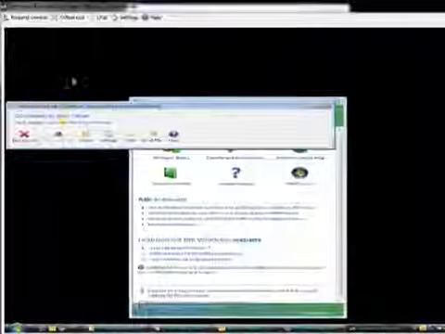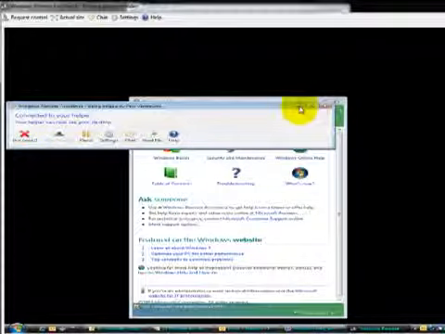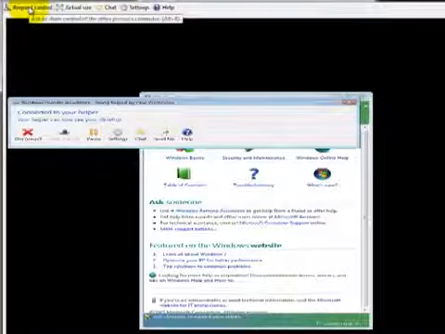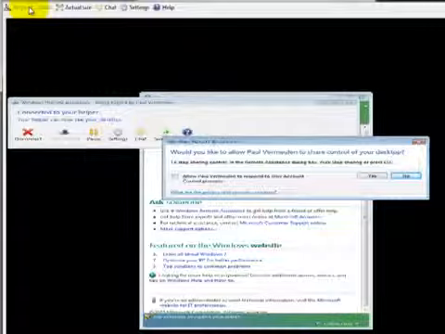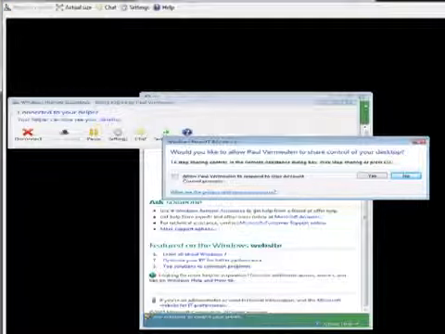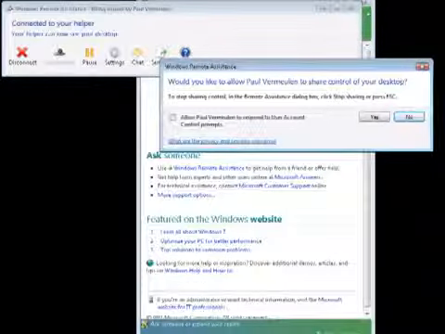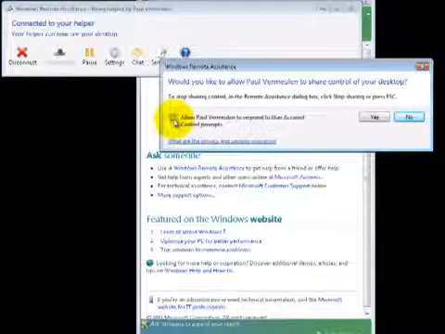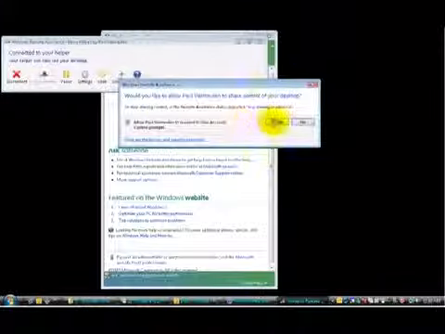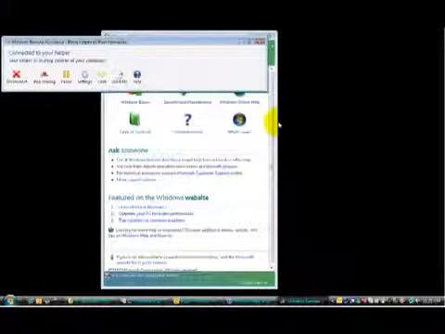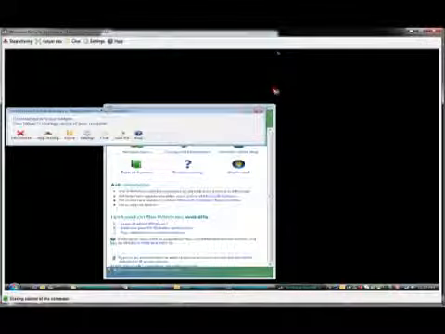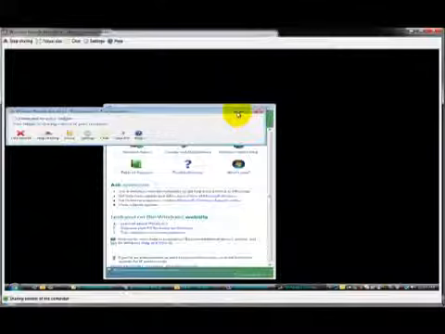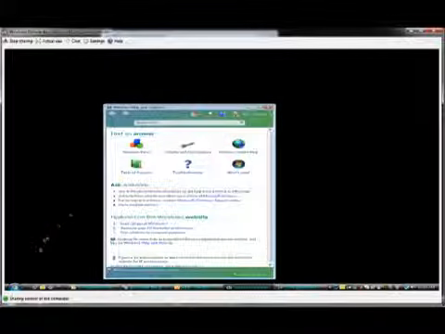We are going to minimize the window. No, it doesn't work. So we click Control, Share Control. Would you like to allow the helper to share control of your desktop? Yes, I do, and I also want him to help me install programs if required. So I just click Yes. Now the helper's computer again will look like this. And now the helper can actually minimize windows, open programs, and do whatever is required.